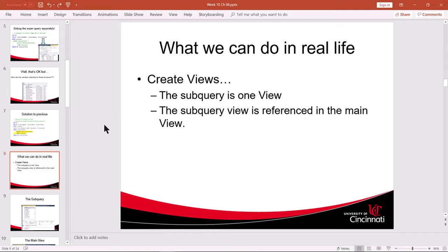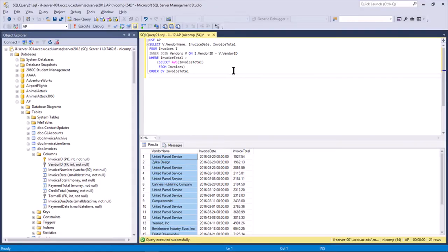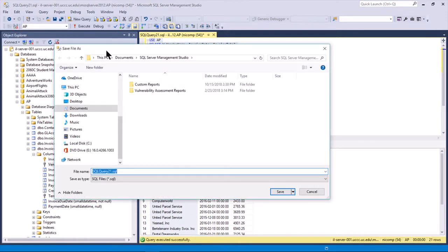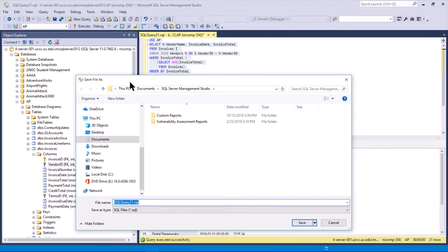Now, to store a query in SQL Server, we do something called creating a view. The view is simply a stored, named select statement that lives inside the database. I know a lot of you at this point have probably typed something like this and then did a file and a save, and you got this, but that's not the best way to work necessarily, because you're saving a standalone file on the hard drive.